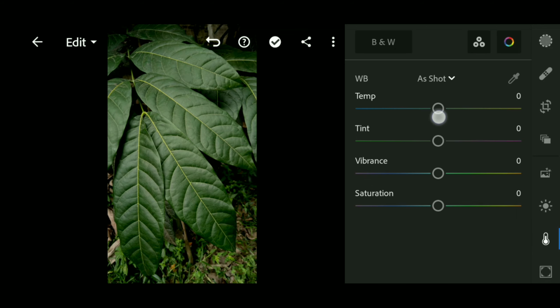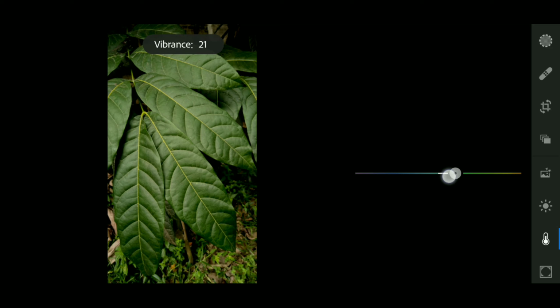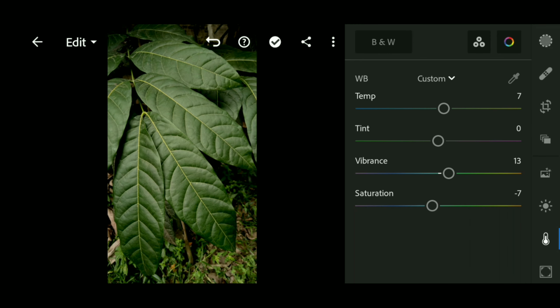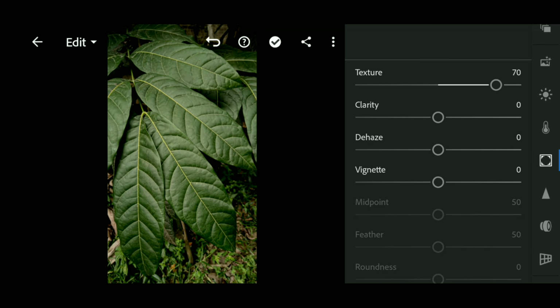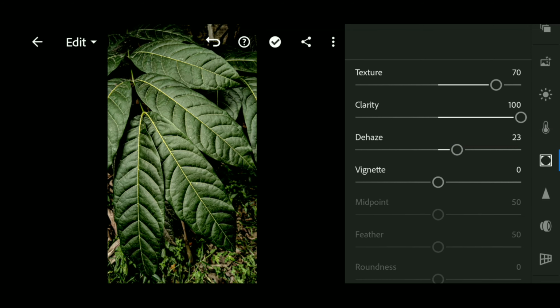Now in the color menu, I will add a little bit of temperature and vibrance and decrease some saturation. Now I am going to the effect menu for some texture and clarity by increasing the slider, and then add some dehaze and decrease the vignette slider.